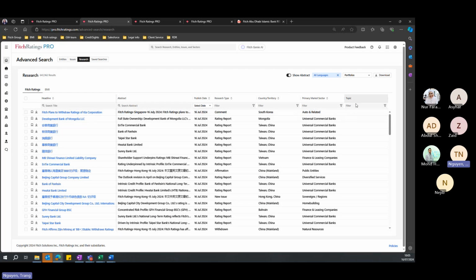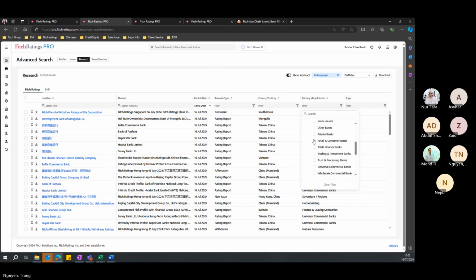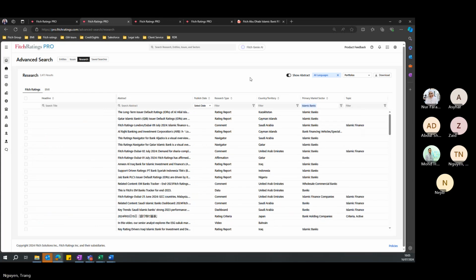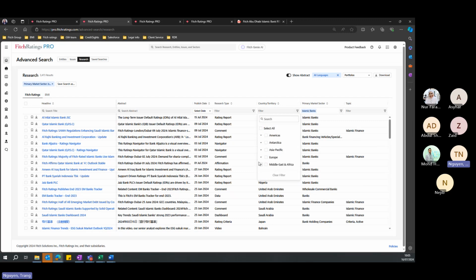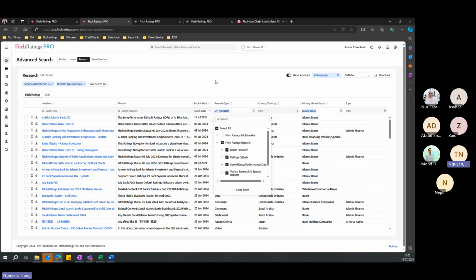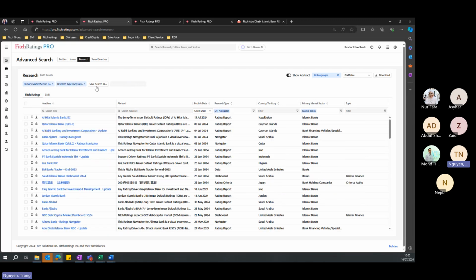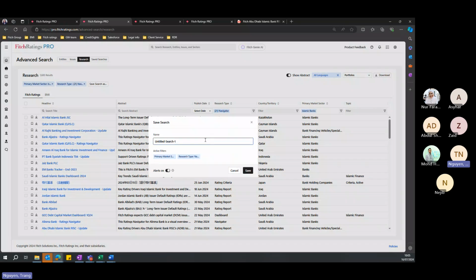So for example, I am selecting Islamic banks as the main topic here. And then for example, if I select all of the Fitch Ratings reports, and then click to save search, Islamic banks research, you can see the alerts have been enabled here, right?